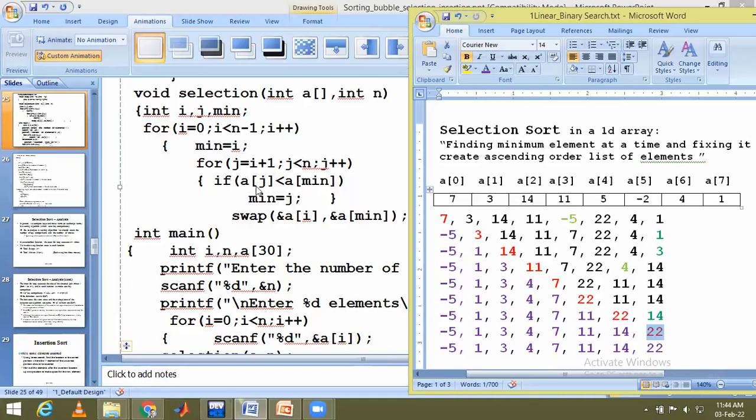And every time if a[j] is less than a[min], then min is equal to j, right? This is the finding minimum logic. And when this loop runs completely, then in that particular array I have found the minimum, then I'll swap. Are you getting this logic correctly? Does anybody have any doubt with this one? Please tell me immediately.